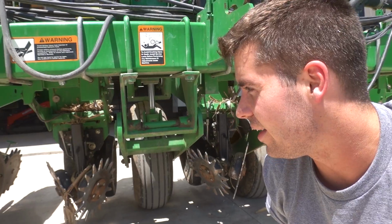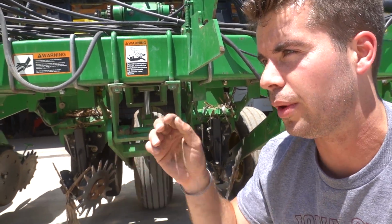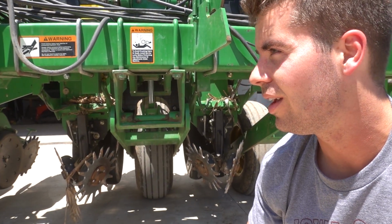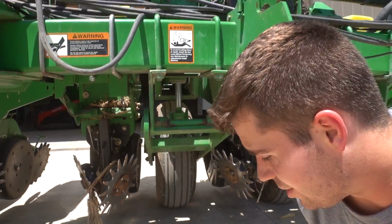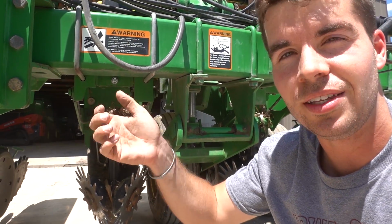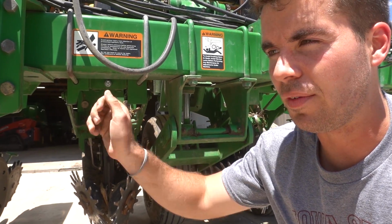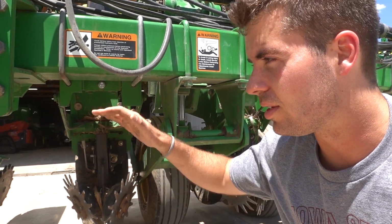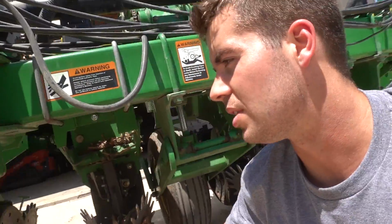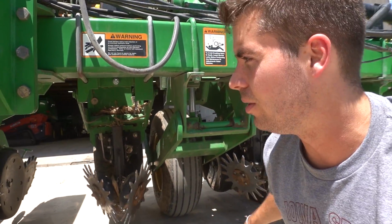I'm thinking next year that these trash whippers, I would really like to get the floating ones, because we're in a lot of situations where we're conventional till, no till, some hybrid tillage, some vertical till. Planter till, if you want to call it that. So it would be so nice to adjust them on the fly. And you see guys with, I think, Precision Planting ones, the Clean Sweep, are they? Where they just have a knob in the tractor that they adjust, raise and lower, and then they have the pressure. Yeah, no, it's air. So I think they have a compressor up here, and then it's just air. And I don't think they're row mounted too. So that's a planter upgrade I'd really like to do next year.